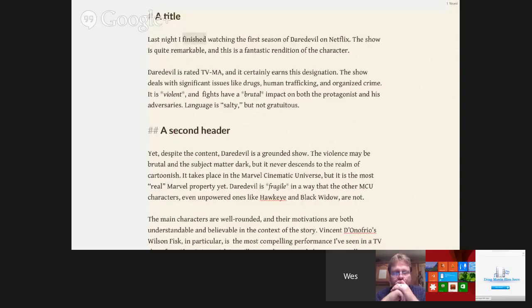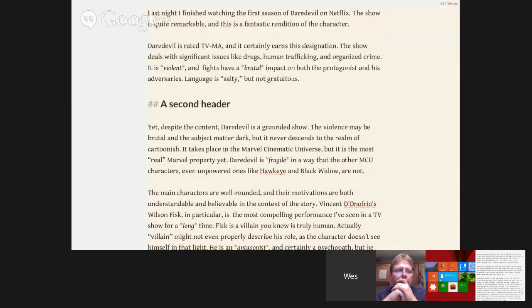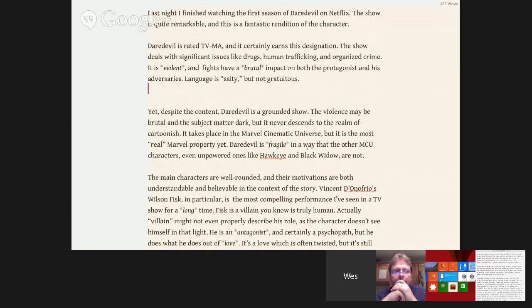You see, this has serifs, and this is a sans serif font. What they did is they actually took one font and hacked it together so that when it shows that it has a title or a hashtag in front of it, it'll change it to this nice big sans serif. So you get this real kind of pleasurable experience in writing. I really like it. It's really kind of nice for me.